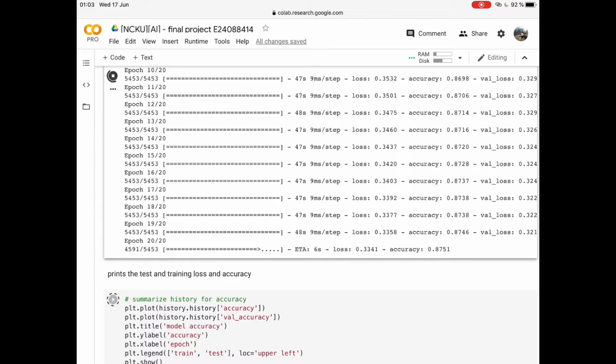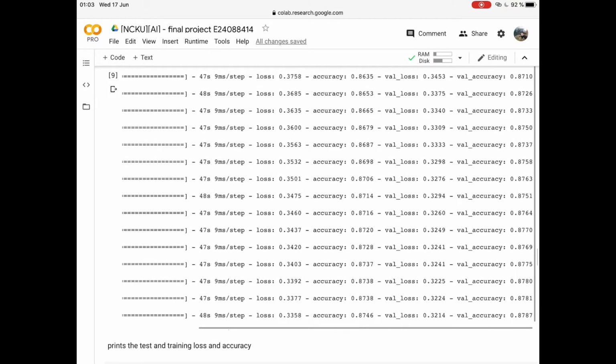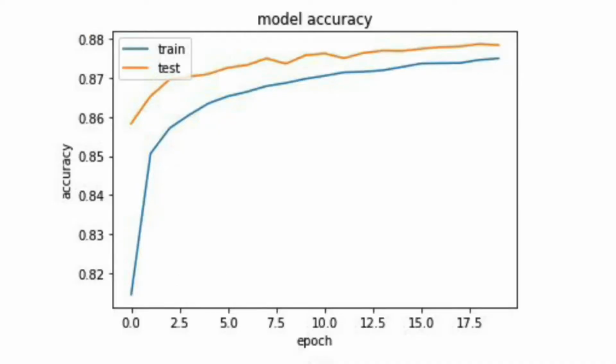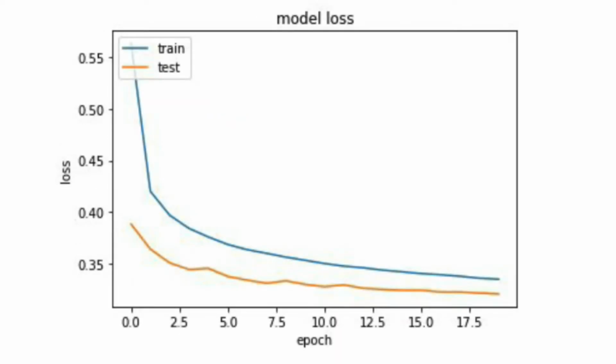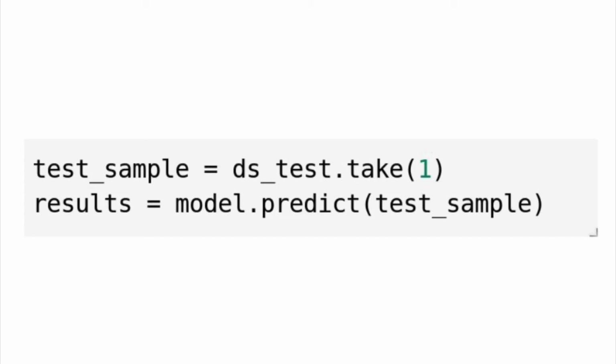The accuracy for the test dataset was every time roughly 87, really close to 88%, and it started struggling around the 18th epoch. Here are the charts for both loss function and accuracy for both train and test datasets. As I mentioned, the fitting started struggling around the 18th epoch. Even if it didn't, the progress was so slow that I don't think I could get much better results with this model.